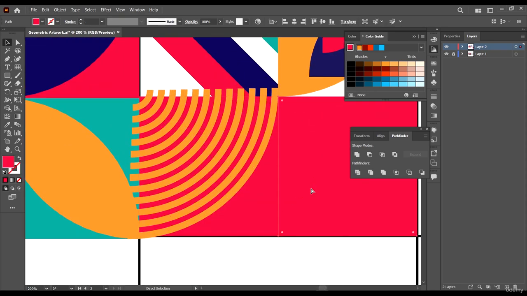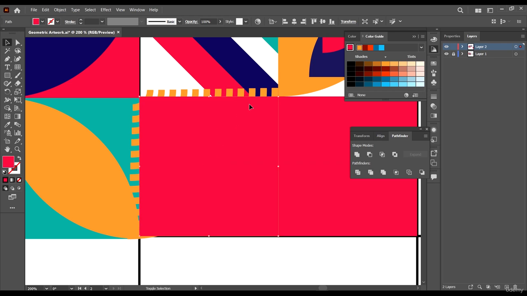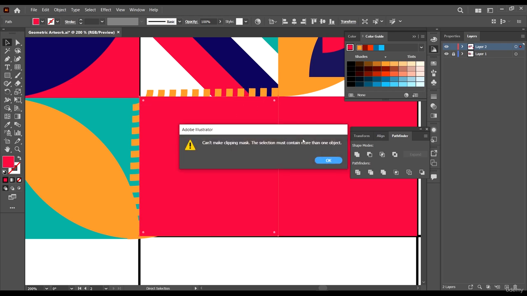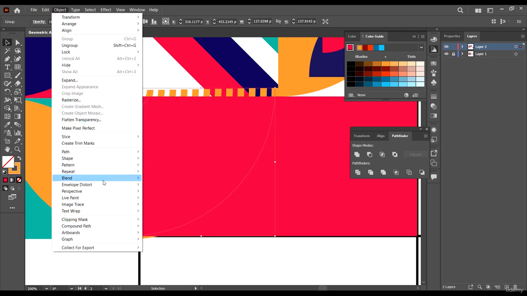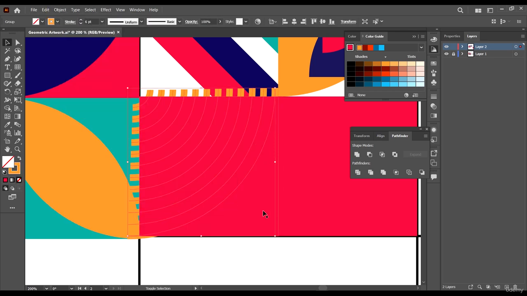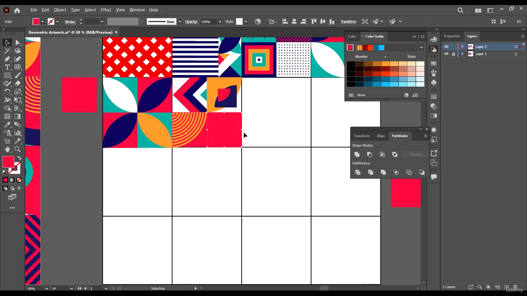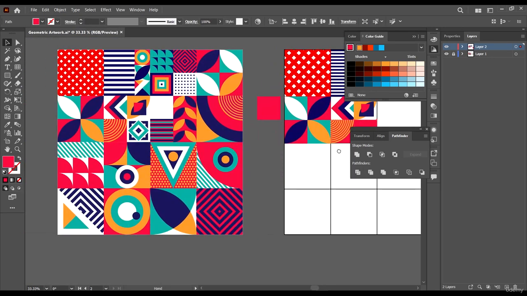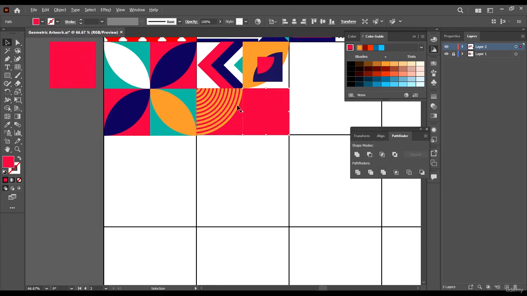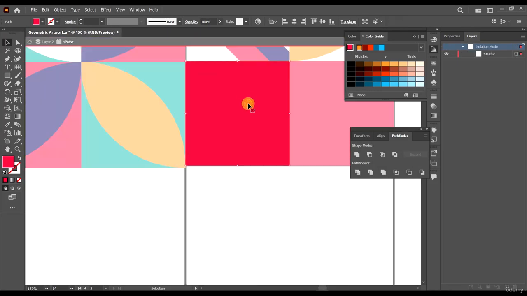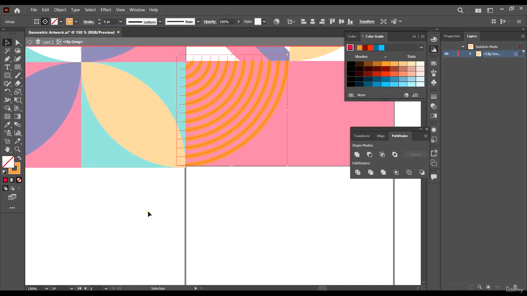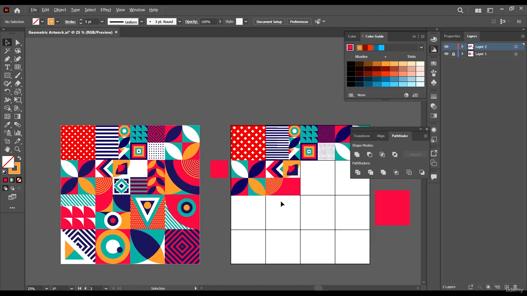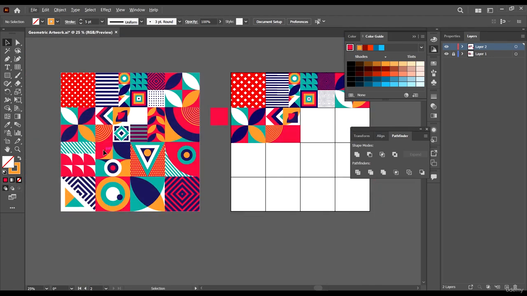So Ctrl C, Ctrl F, bring it to the front, select this guy and Ctrl 7. Okay, we need to expand these shapes or this blend, right? So expand and select the shape on top, Ctrl 7, and yep, we now have it like this. I think our blending was too much, but we've expanded the whole thing, so the best we can do is just come and reduce the sizes of the strokes to maybe 5 pixels. Perfect. Now the next thing will be to create this guy here, so it's very simple.